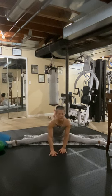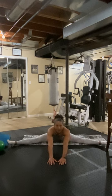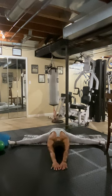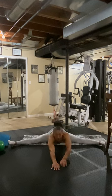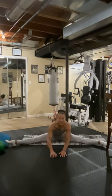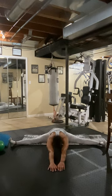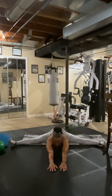Gently, however you can, walk your feet and your hands down. If you're here and you're good, stay there — it doesn't matter. You're working on your flexibility as well. You have to go your level, I go my level. When I feel a lot of tension and I'm good, I'll stop — and then go a little more if I can. We're going to go as far as you can go comfortably and just hold it here. Eight, seven, six, five, four, three, two — and walk it back gently. Inhale. Exhale. Walk it forward again, one through eight. And then hold it for eight, seven, six, five, four, three, two, one. And walk it back.